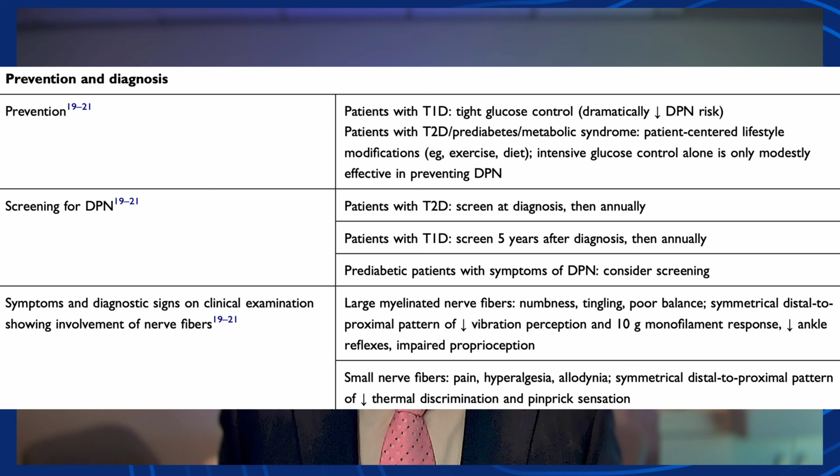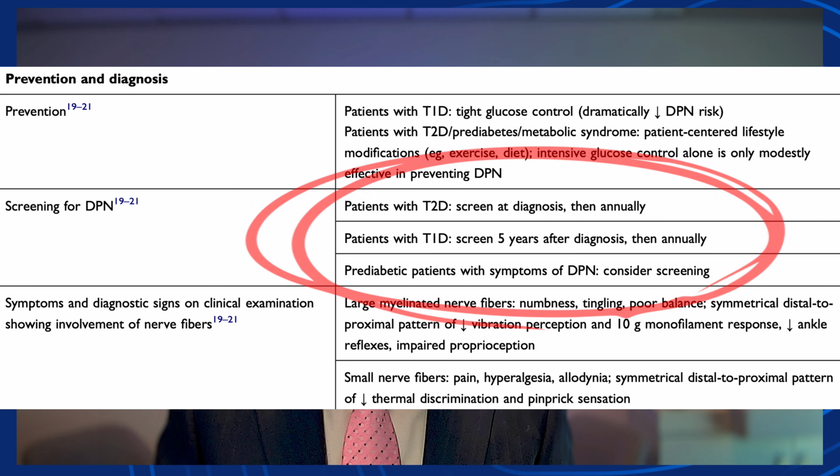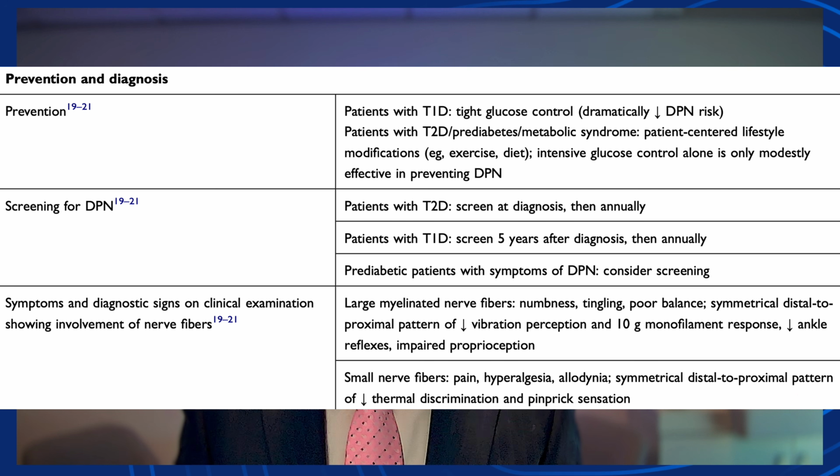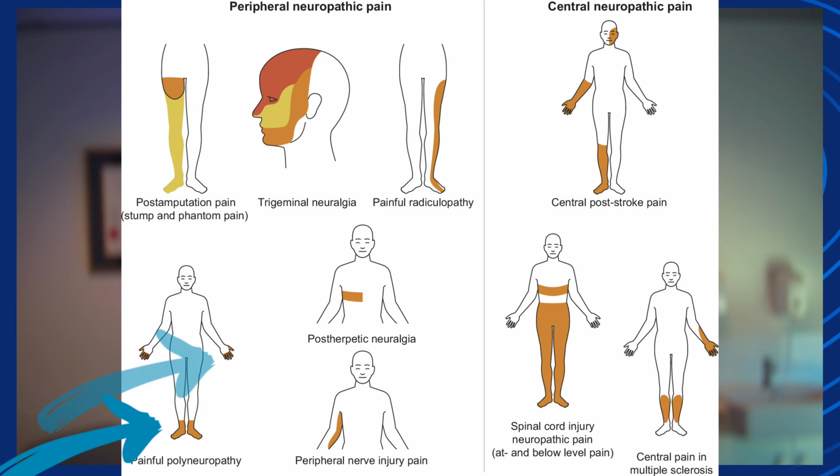Patients should be screened for painful diabetic peripheral neuropathy. So you should be screened at diagnosis. You should be screened every year depending on the type of diabetes that you've got. Remember, we've discussed the symptoms. This might include numbness, tingling. Neuropathic pain can affect balance, as I mentioned. It can affect proprioception, and it can start at the ends of the feet and sometimes the ends of the hands as well, and then it can gradually work its way up the body.